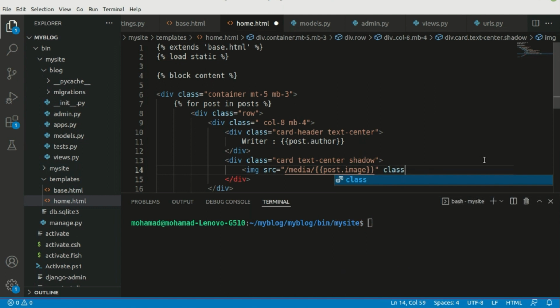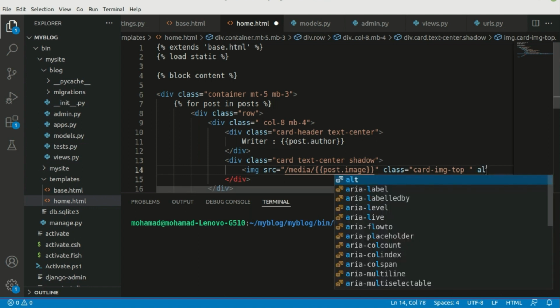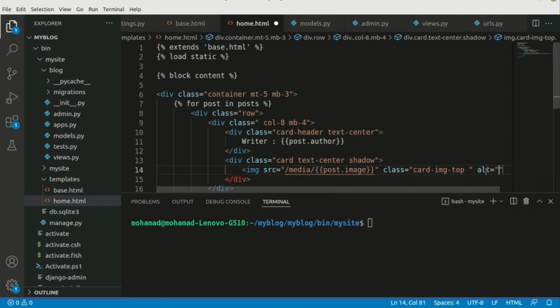Next, we're going to write class equals card-img-top, so the image would be on the top of the card. Actually, here we have another dash, and there we go. Then we have alt, which is necessary for all of the photos.